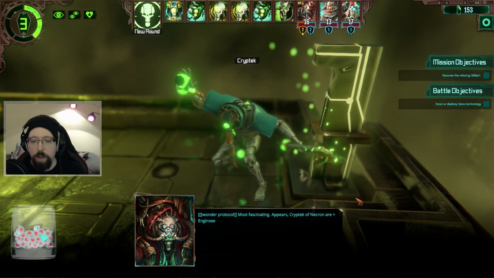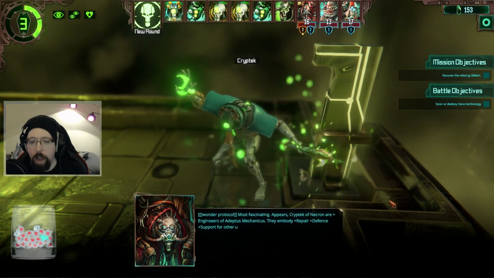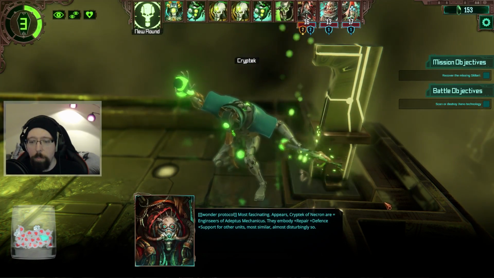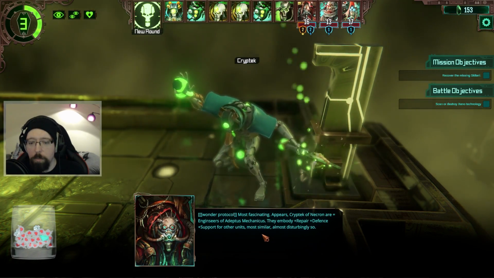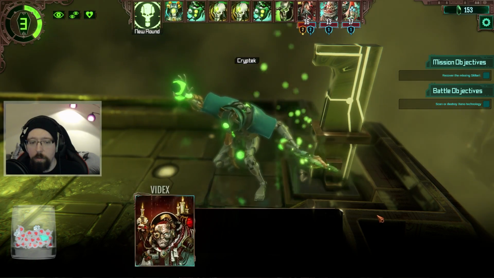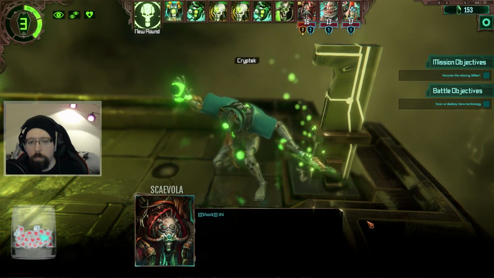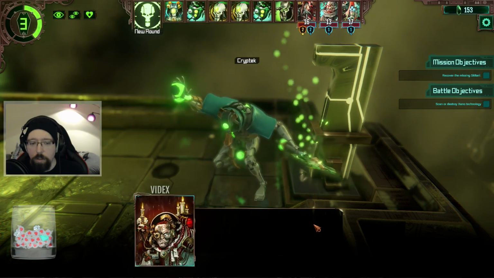Wonder Protocol. Most fascinating. Appears. Cryptek and Necron are equal engine seer of Adeptus Mechanicus. They embody plus repair, plus defense, plus support for other units. Most similar. Almost disturbingly so. In that, we can find common ground. Shock. This is a first.